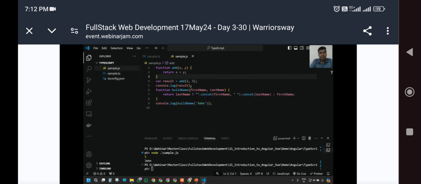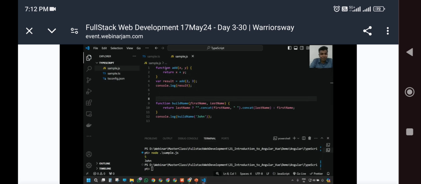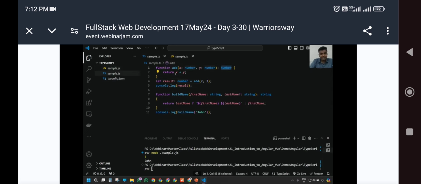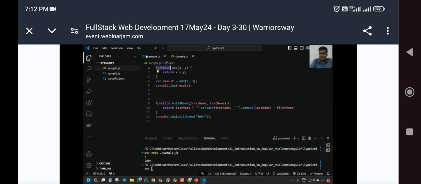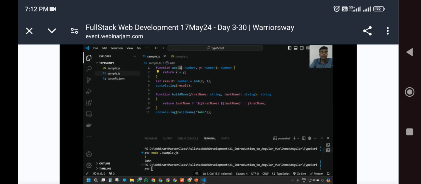You can see this is the JavaScript file. Guys, is it clear? Here is your function one. The same function add, we passed two arguments, x comma y. Here also the same x comma y, but we are defining x with data type number, y also a number, and the whole add function's data type is also defined as a number.